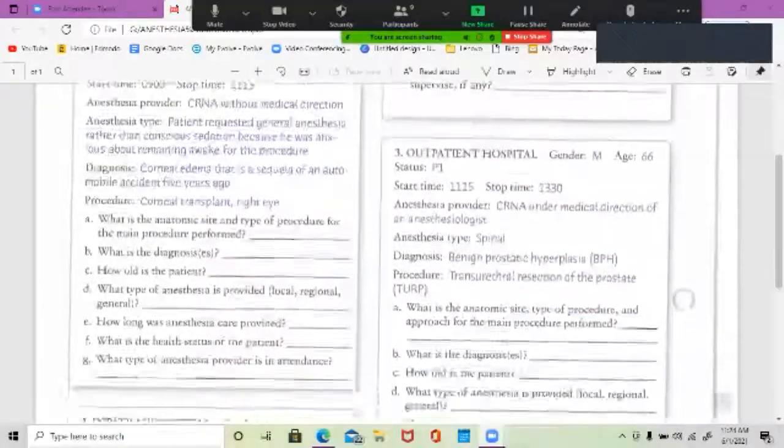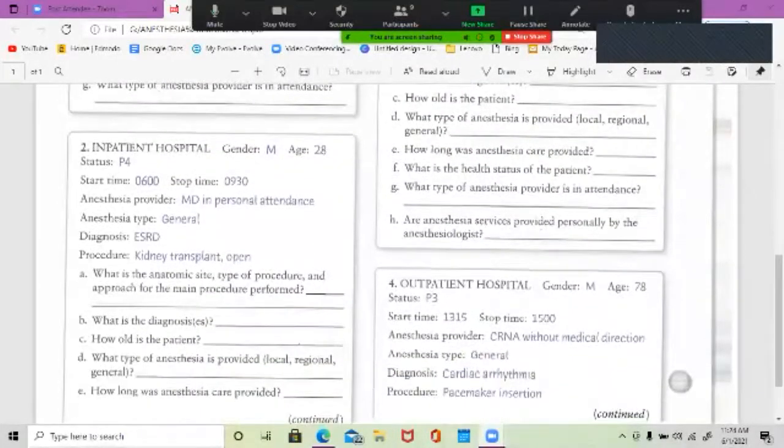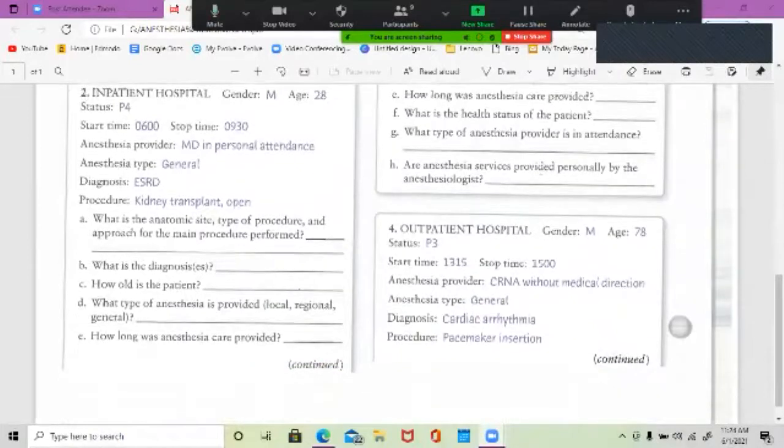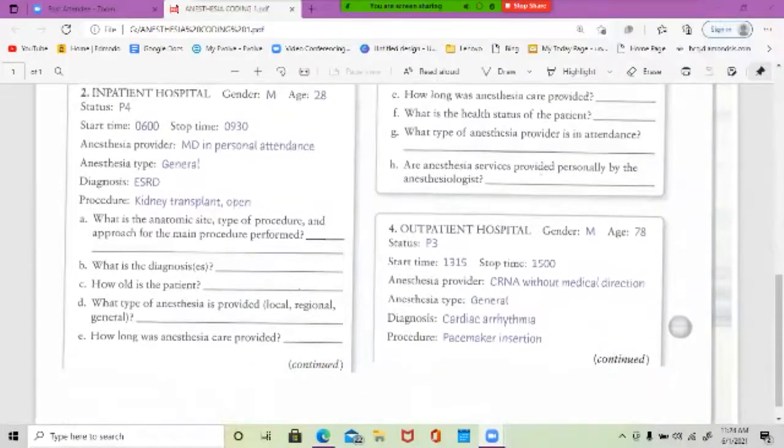Okay, y'all, I just want to give y'all a warning. I keep getting a thing that pops up that says my internet is unstable and I don't know why. But we're going to go ahead and move on to the second one. All right. So I'm going to let y'all read it and then we're going to just answer the questions.